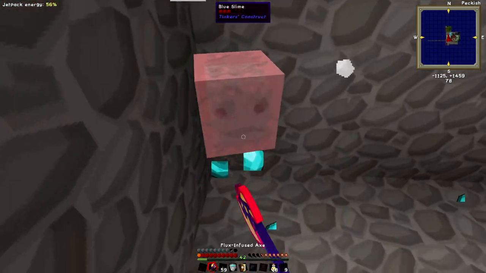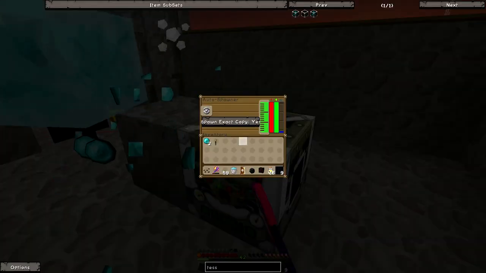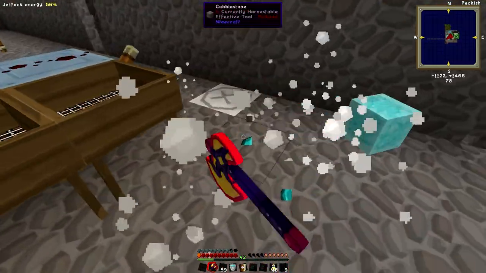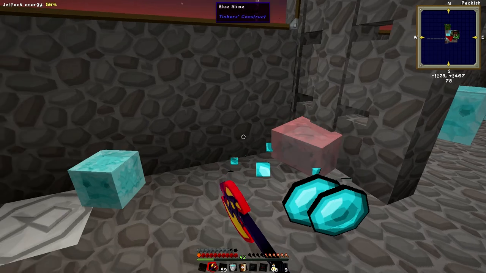Are you not going to drop any balls? Any slime balls? Oh, I know why. It's on its one exact copy. That's why it's going so slow. Okay. God, there's too many. We're going to have to get a sword out.